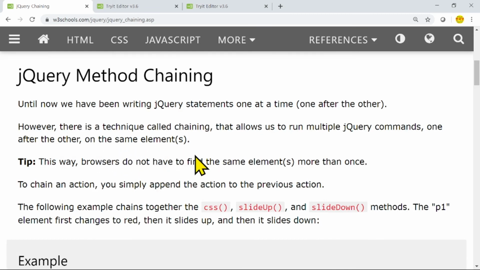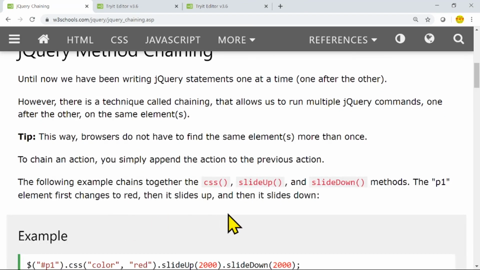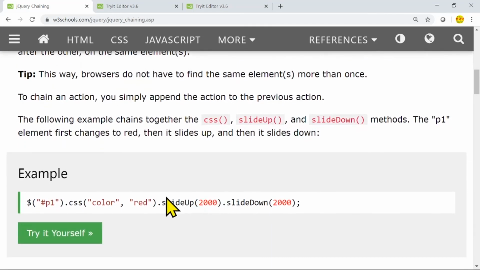However, there is a technique called chaining that allows us to run multiple jQuery commands one after the other on the same elements. This way, the browser does not have to find the same elements more than once, and it is a very convenient way. To chain an action, we simply append the action to the previous action. In this way, we simply use a dot and the next method, and a dot and the next method. This is how to chain.